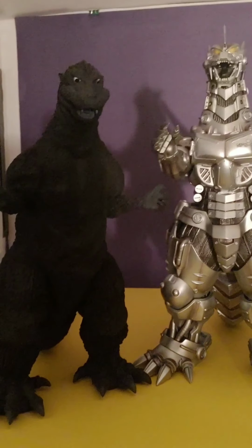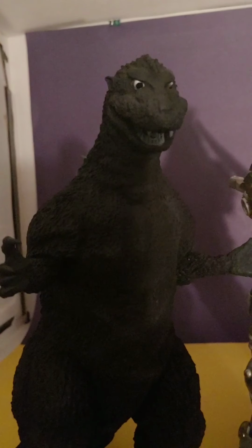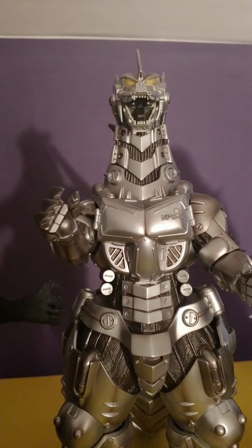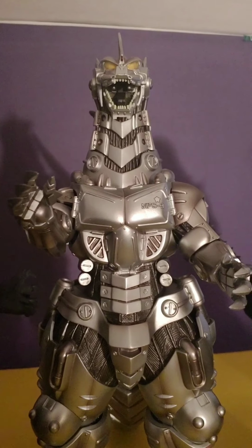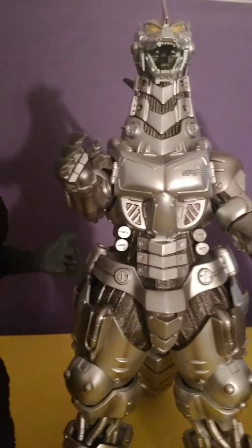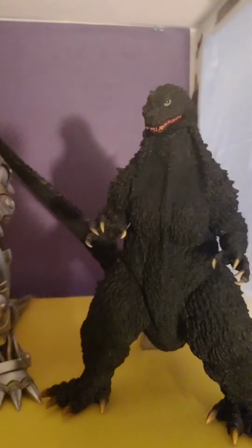So first I brought up the 54. So as you know, this beautiful guy here is reincarnated as this guy. So to be more specific, really he's Daddy, I guess. At least to the Godzillas. But yes, his bones were used to turn into him to fight him.